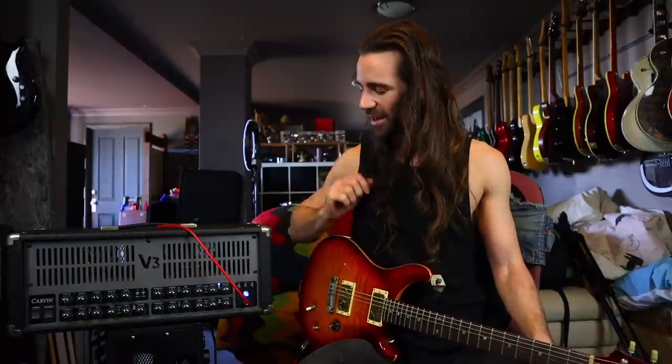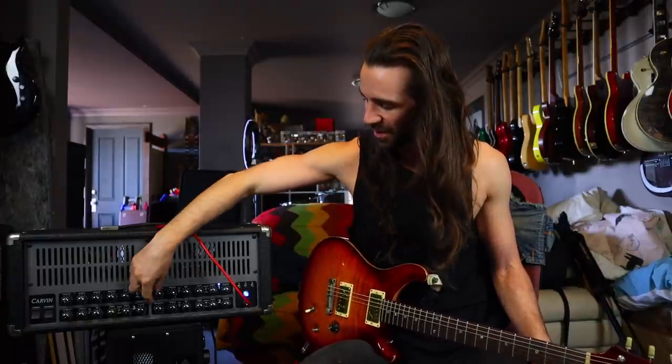So it's kind of Marshally, it sounds a lot smoother to my ears. That is with the mid-range absolutely cranked. There is a presence control in this channel, so I'll turn that down and then turn it all the way up.